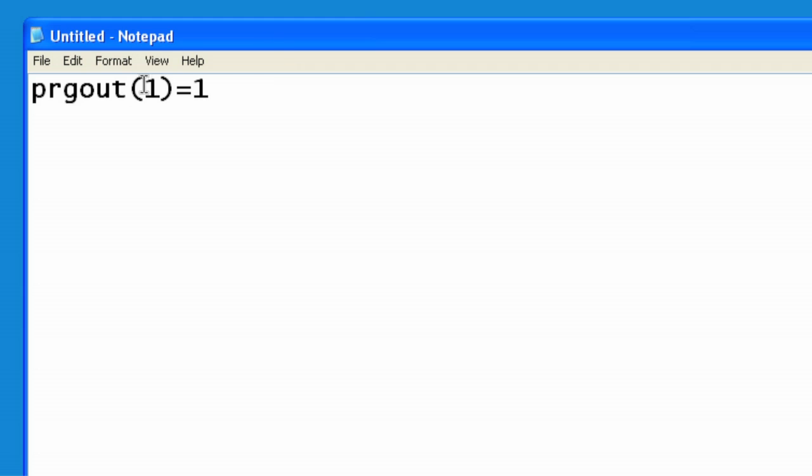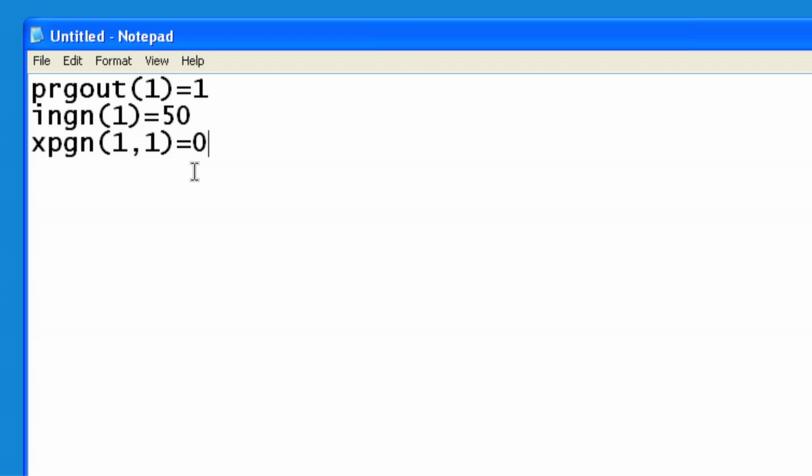So we set programmable output number 1 equal to 1. That would turn on the LED for us. Next, let's set the input gain of channel 1 to 50. Okay, and finally let's try setting the crosspoint gain of input 1 to output 1. So now we've turned on the crosspoint from input 1 to output 1.